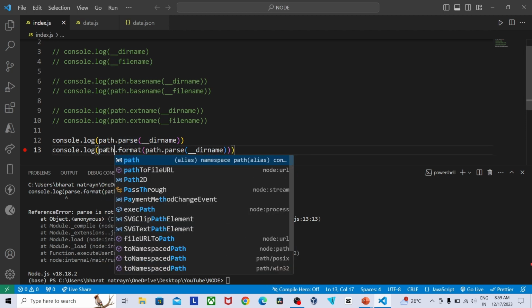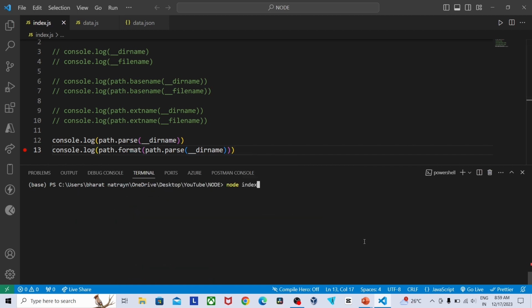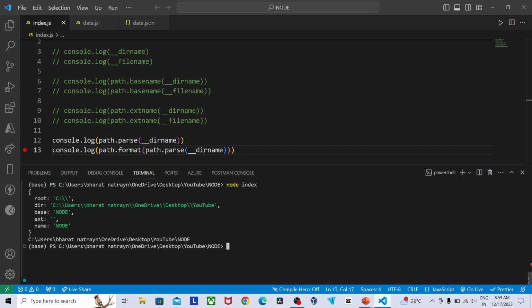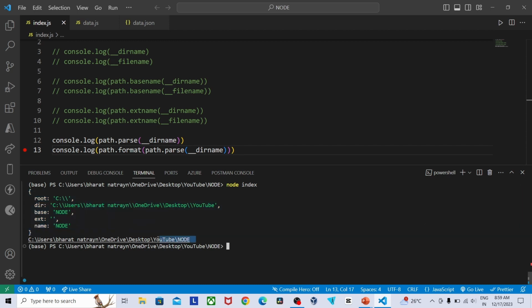So the path we have given in the wrong way. So run again. So first you got the parse value. Now here you have converted the parsed value back into the normal directory name and file name, the path which we have mentioned.